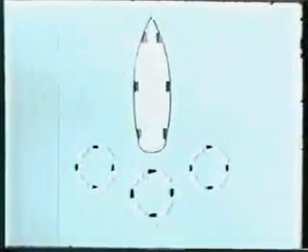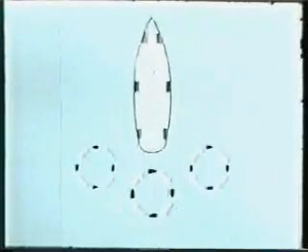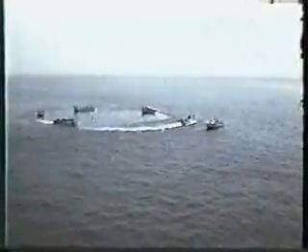If debarkation is to be from one side only, LCVPs circle on the quarter and LCMs abeam. Boats assigned to report to other ships are dispatched from separate assembly circles in company as directed in the landing craft employment plan.